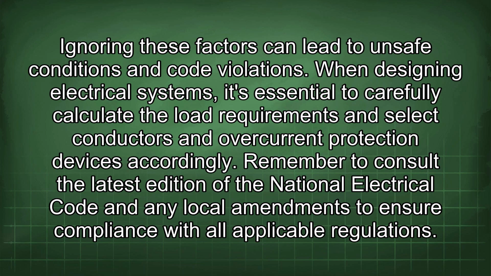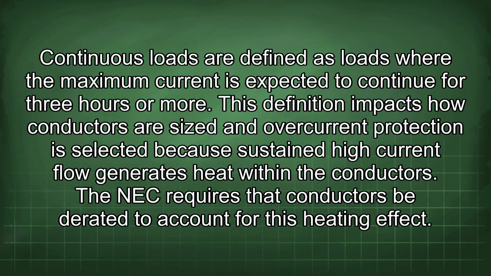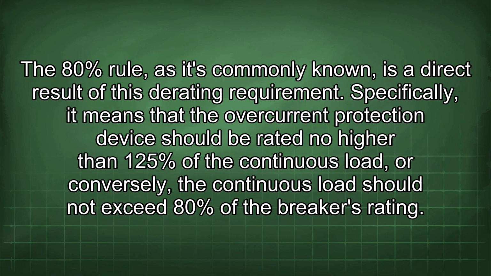applicable regulations. Continuous loads are defined as loads where the maximum current is expected to continue for 3 hours or more. This definition impacts how conductors are sized, and overcurrent protection is selected because sustained high current flow generates heat within the conductors. The NEC requires that conductors be derated to account for this heating effect. The 80% rule, as it's commonly known, is a direct result of this derating requirement.